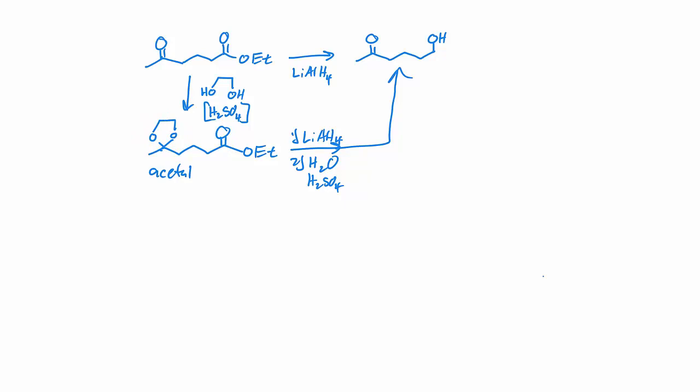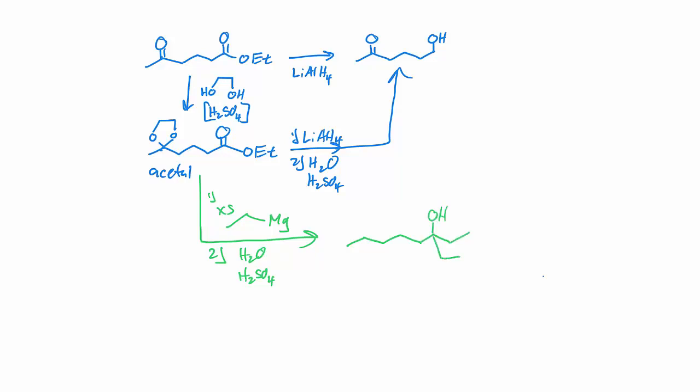We can do another option here. Let's say I wanted to add excess Grignard for my first step. Second step, again, water, strong acid. That will both protonate the alcohol that's formed from the Grignard. Remember that an ester plus Grignard gives us a tertiary alcohol, and the strong acid and the water will reform my carbonyl, giving me the ketone at the end of the day, along with the ester that reacted with the Grignard. So now I can react esters preferentially over ketones as long as I protect them.